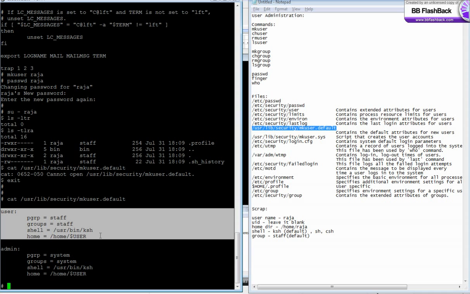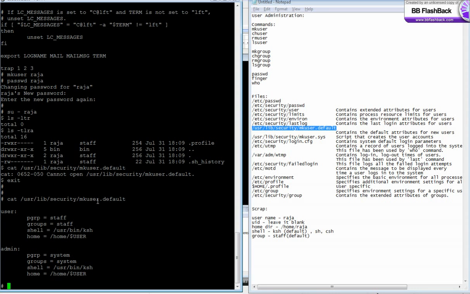So if while creating a user, you don't define a primary group or group set or shell or home directory, those values are taken from mkuser.default.